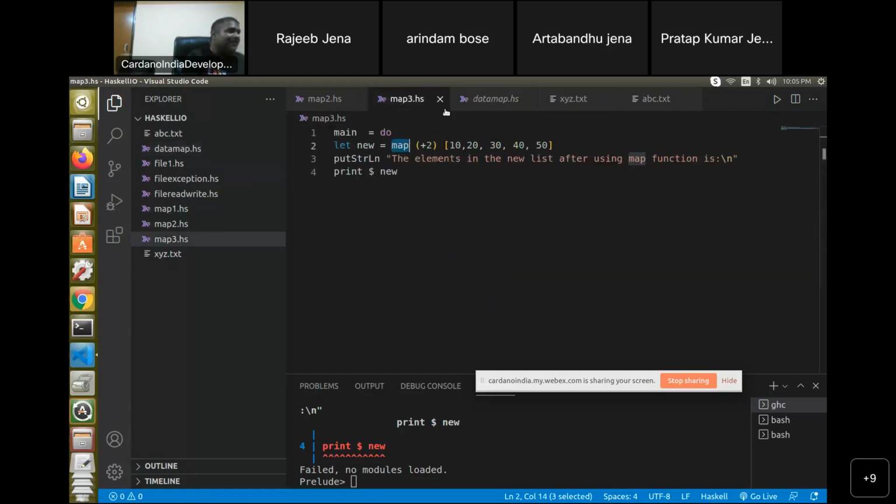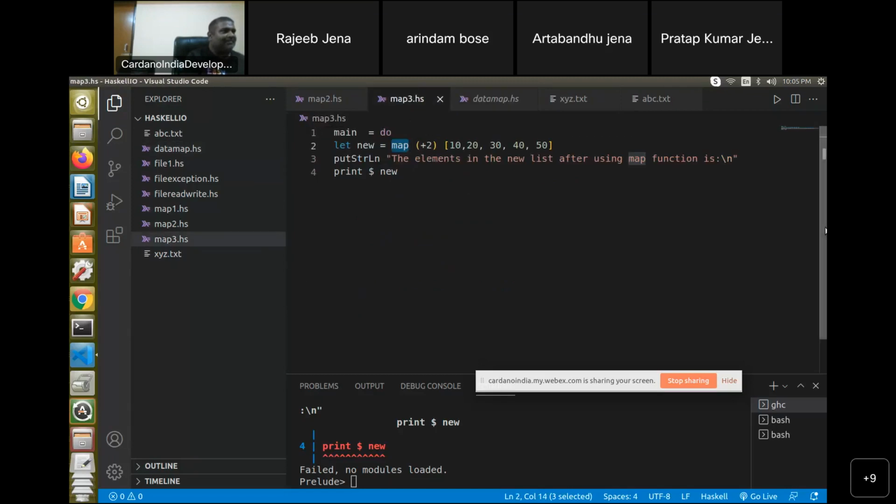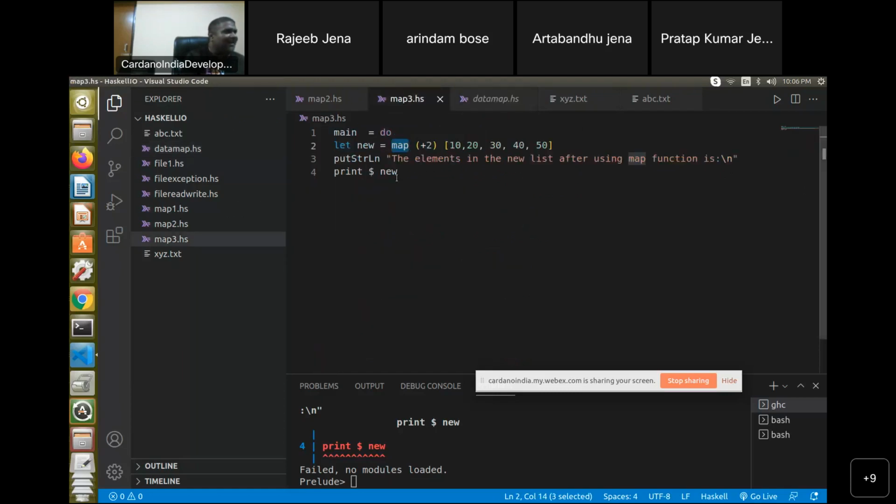I shouldn't say this, but many people are actually getting confused with these two different kinds of implementations in Haskell. Am I clear on this, to make you understand, these are two different kinds of implementations? Though the same word map is used, when we are using the data map, that is inside the data map package, and it is dealing with the map's key value pairs. Very clear. And there are certain predefined functions inside that, used for accessing or manipulating the map. But this map is not that map we are actually thinking of.